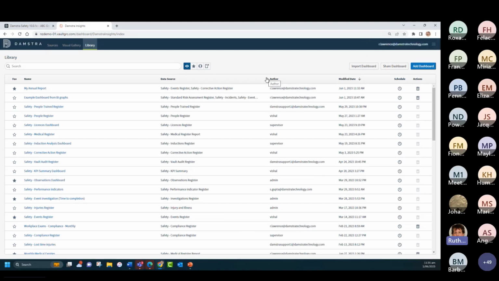So you'll notice while I was sharing that report and while I was creating that report, I didn't have any site filters. That's because when I'm sharing or scheduling that report, the end result, their PDF, is only going to show them the events that they've got access to based on their Damstra Safety profile. Tim might have Christchurch, Samantha might have Auckland. You'll also notice that I have scheduled that report to Samantha, but I haven't shared it.